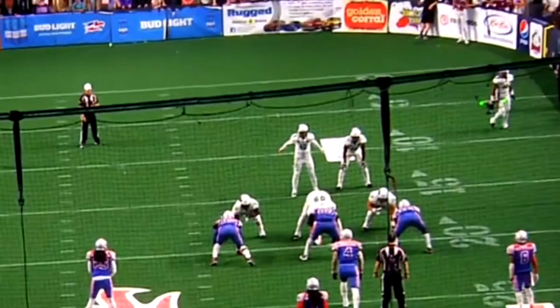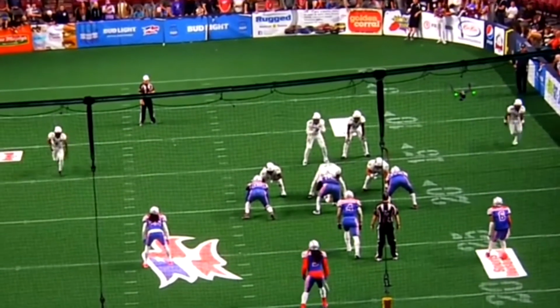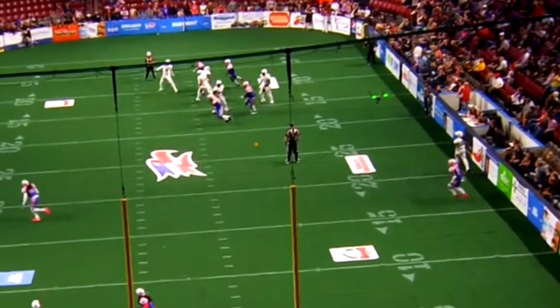But remember, we want these linebackers. The rule is stationary at the snap. That is not stationary. But we get the big twist. Good call.